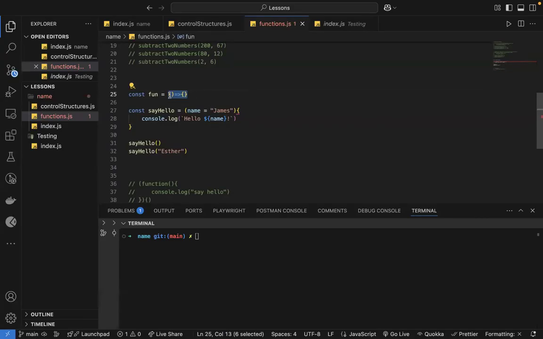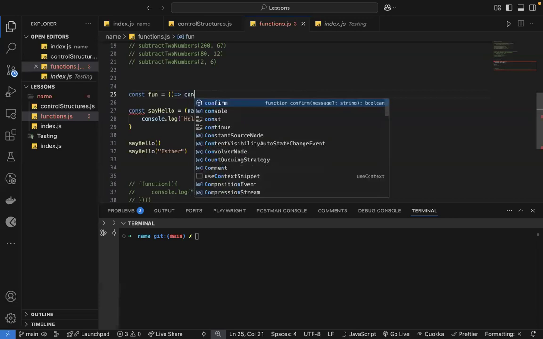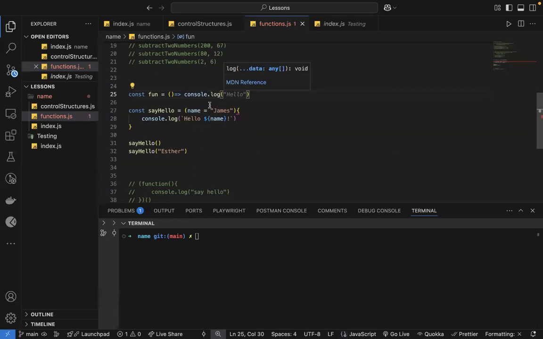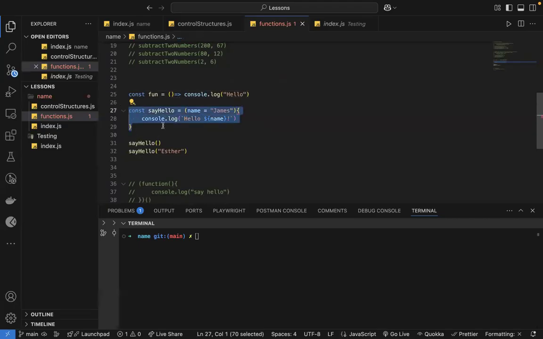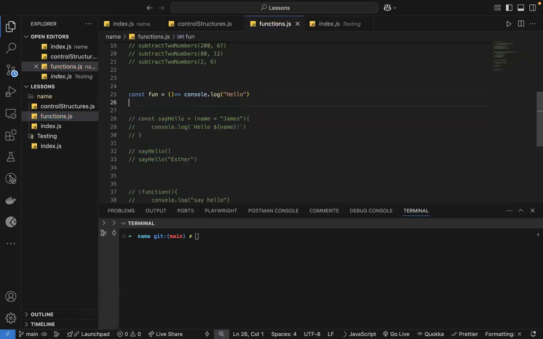Now you can decide to even remove this and then tell it to do something, maybe console.log hello. If I comment this out and I call fun and I run this code, it's going to print hello for us.